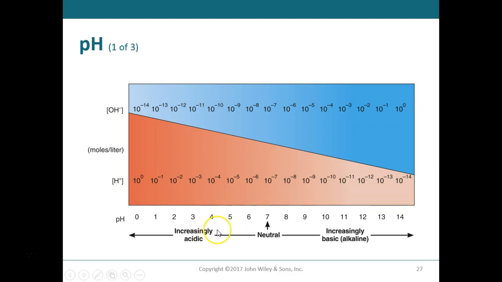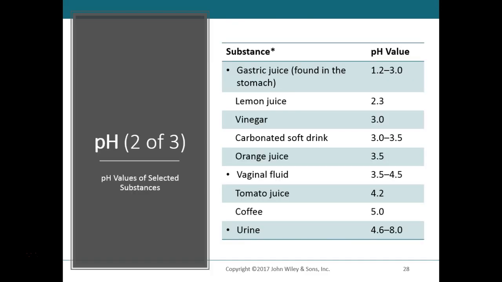Now remember, an acid was something that released hydrogen ions in a solution. So the higher the number of hydrogen ions, the more acidic that solution is. And that means a lower pH. So anything below 7.0 is an acid. Okay? Anything above 7.0 is more basic or alkaline. So it's going to have a lot of those OHs or hydroxides that can bind to those hydrogen ions to help neutralize pH. So just to give you an idea of the pH of some very common substances.